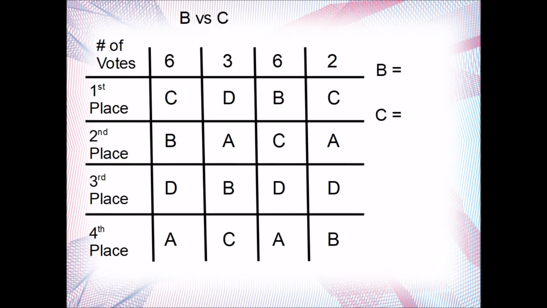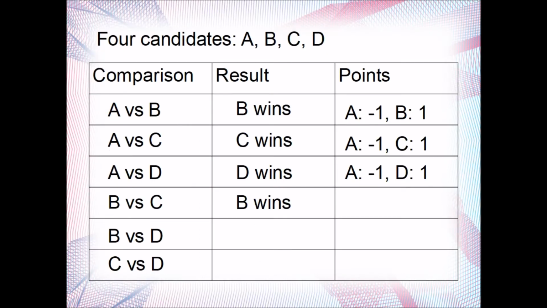A. So let's look at B versus C a little bit faster. In the first column, I just care about B and C. I see that these 6 people like C better. Next column, looking at B and C, there's 3 people like B better. Next column, got 6 people that prefer candidate B. And in the last column, I've got 2 people that prefer candidate C. So candidate B has 9 points, candidate C has 8 points, candidate B is the winner. And then I award the points there.